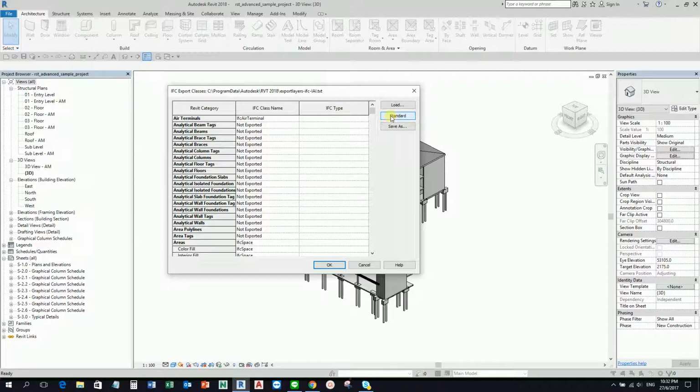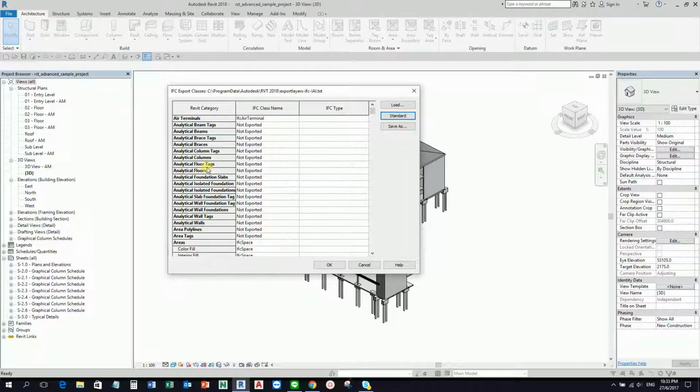This is what you click if you want to create a new IFC mapping file based on the default mapping. Revit will create an IFC mapping file with this name. Each row here in our dialog represents an element category or subcategory.